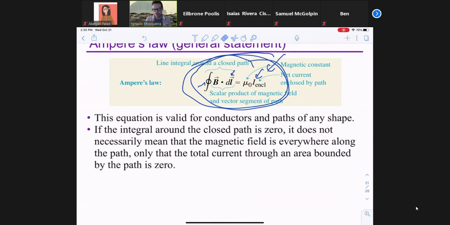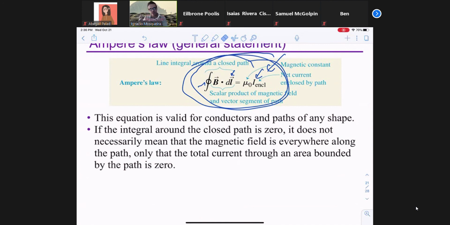You can pick other cases. You can also do other cases. For instance, the book will have a solenoid, the B field inside a solenoid. When we did E fields, we did plates, we did capacitors. That was the standard case where Gauss's law was very useful. When it comes to B fields, the useful thing is a solenoid, which is just a wire wrapped around with a current.